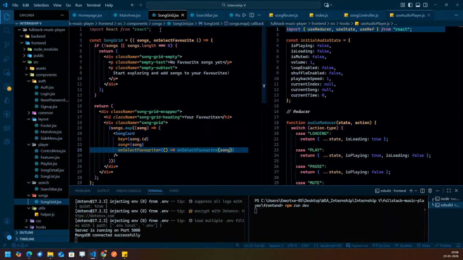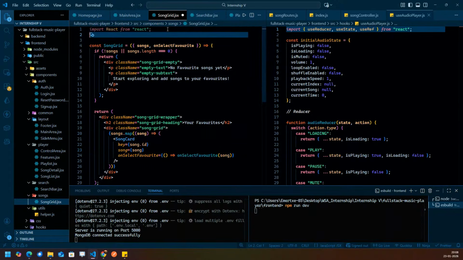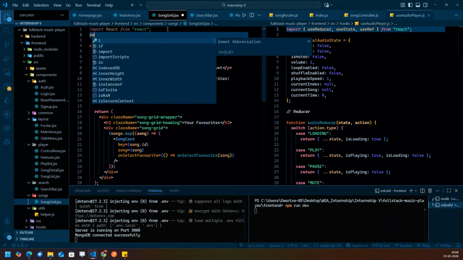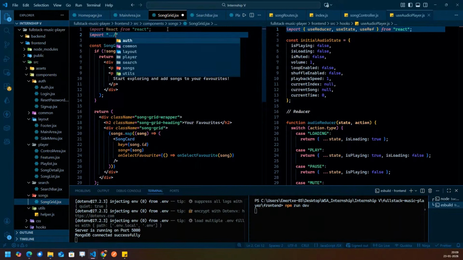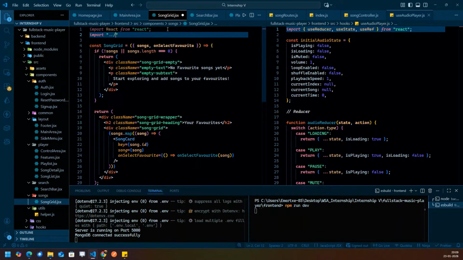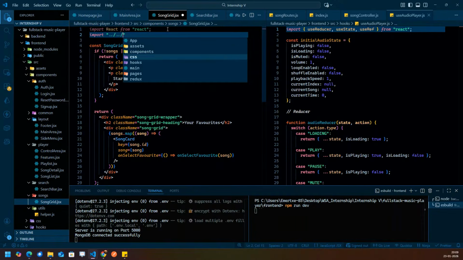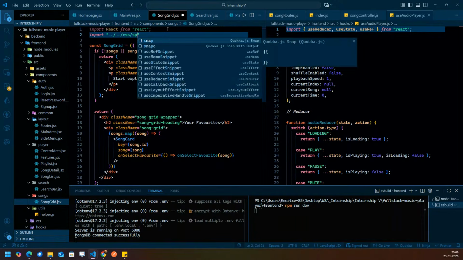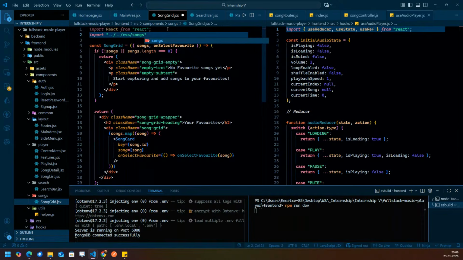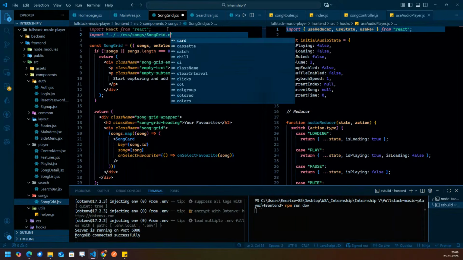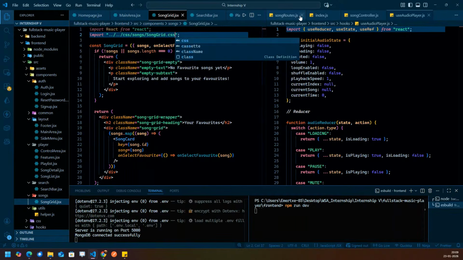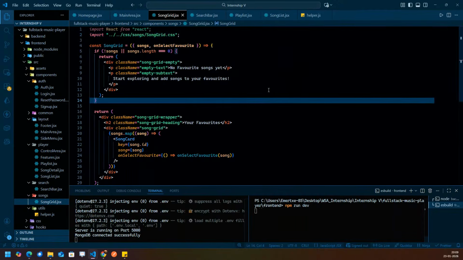And one more thing, guys, over here, import. Always we are forgetting. Import double dot forward slash, double dot forward slash css, forward slash song-grid.css.